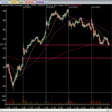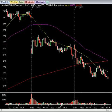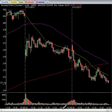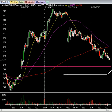A couple other stocks falling today. Amazon, after seeing some pretty heavy losses yesterday, is dropping another $3.62 today. Amazon's next target is going to be right here. There's a gap window. Most likely, if you see Amazon trade into the 269.75 level, that's your first stop. And then following that, you'll have good support right here at 267.75. So these are your next couple levels on Amazon, AMZN.